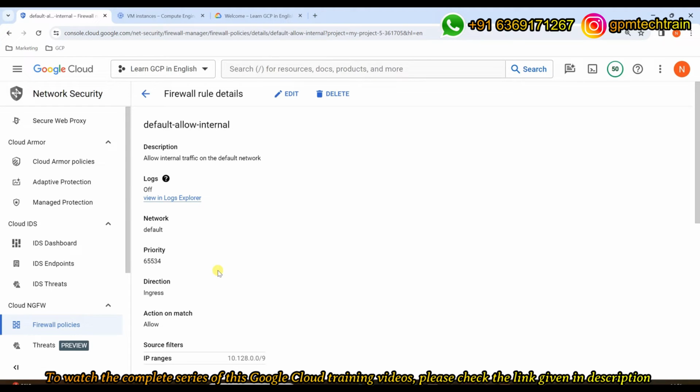Irrespective of geographical location, when they are part of the same VPC, we are able to connect to them, right? When we try to ping from the US region VM to the Mumbai region VM, it's pinging, right? It's pinging. That's because of this rule. So this rule is responsible for allowing all the internal communication within the VPC.